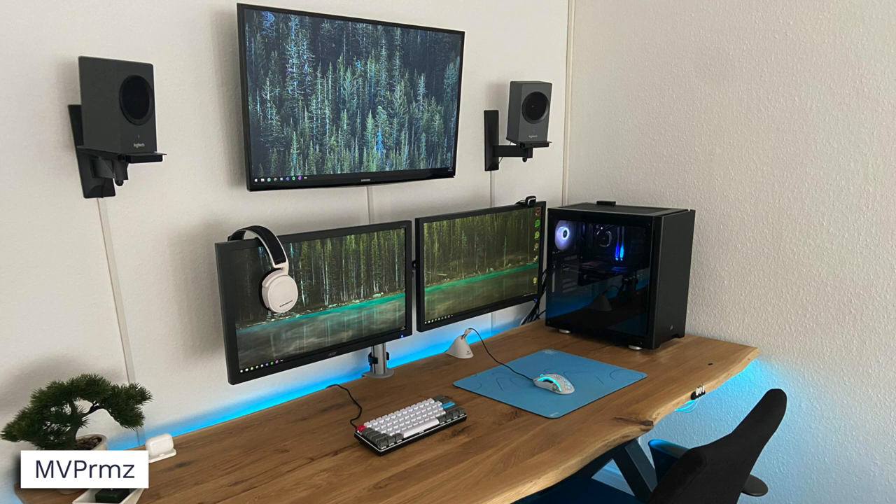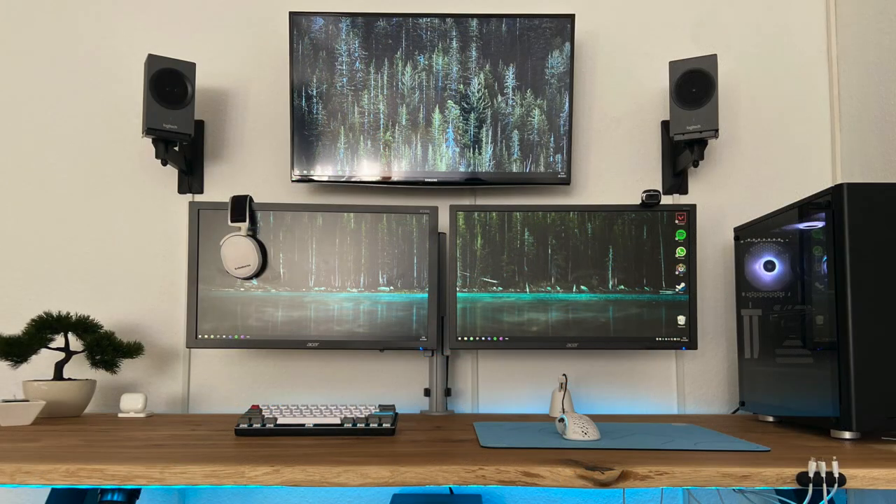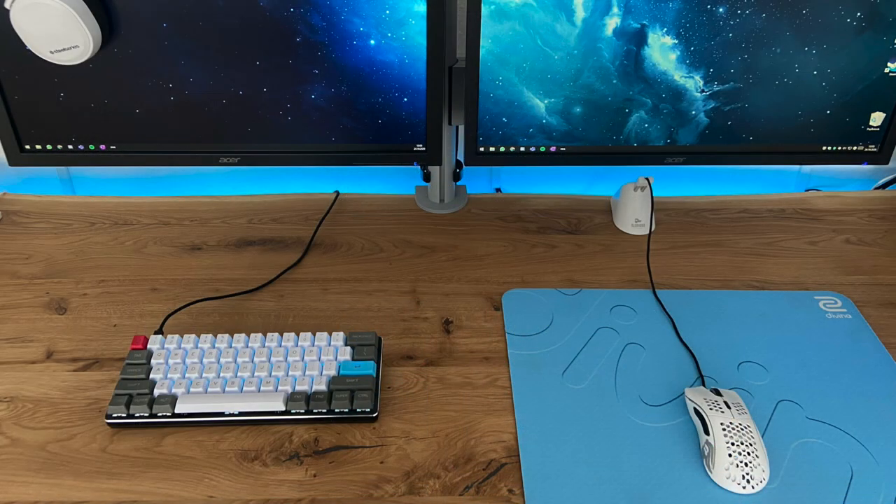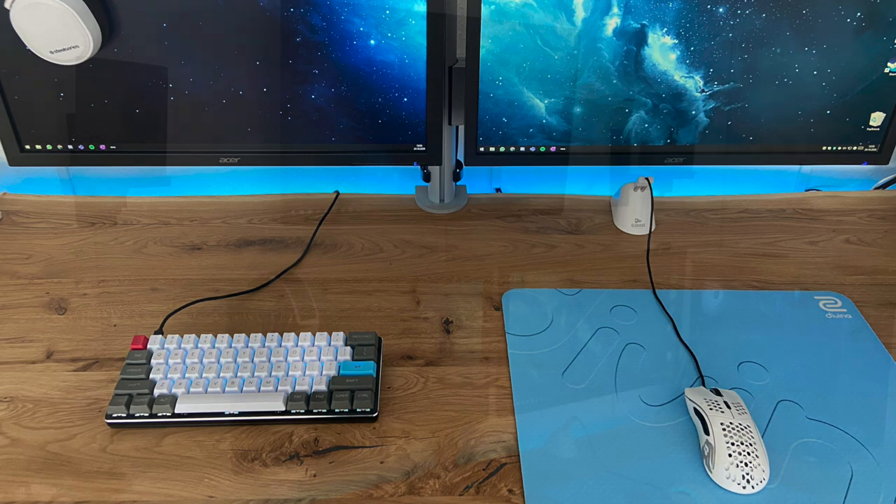Closing us out is MVP with a triple monitor setup — dual monitors with a mounted TV as the overhead. There's a nice live edge wooden desk with RGB lights underneath to give it a glow that kind of matches the wallpaper on the monitors. It's triggering me a little bit that those bottom two monitors aren't exactly lined up, but not all mounts will allow for that. Those bottom two displays are Acer 24 inch at 144Hz each, and the mounted overhead is a 32 inch Samsung TV. You can see the cable covers coming down from the TV as well as the speakers on each side — good job hiding that. For peripherals, he has the Glorious GMMK Compact keyboard, Glorious Model D mouse, Glorious mouse bungee, on a BenQ Zowie Divina mousepad. The RGB lights behind the desk match the mousepad and even some of the accents on his keyboard.